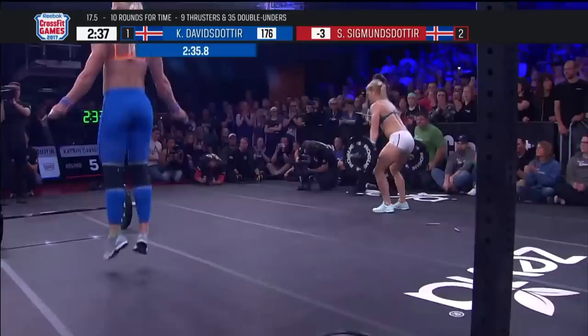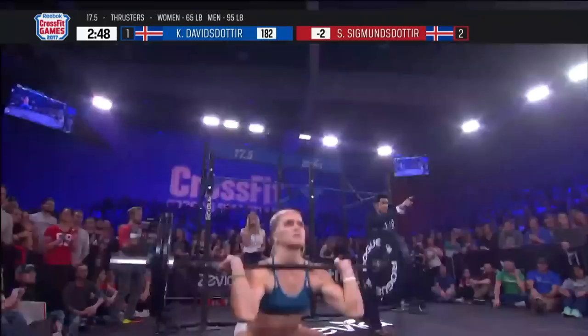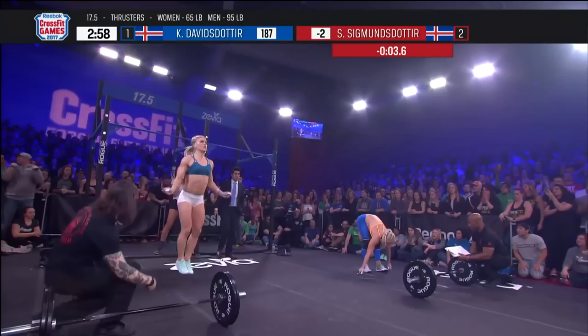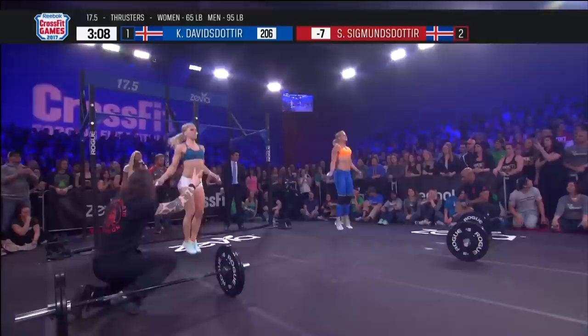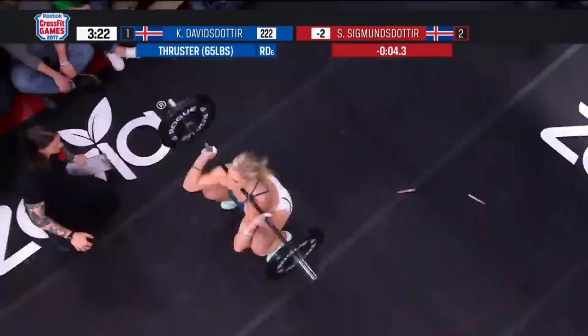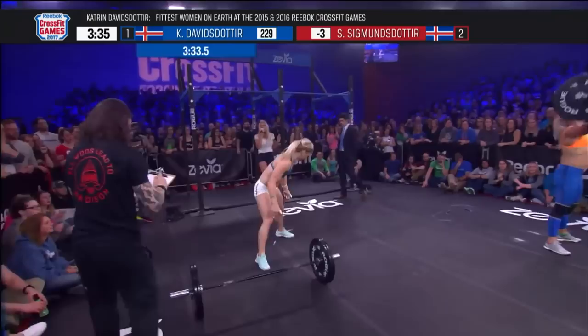That's what's really important — be controlled with the double-unders. Davidsdottir on round five, as is Sigmundsdottir. Sigmundsdottir is trying to regain some of those reps lost because of the trip. Davidsdottir is continuing this pace back to the jump rope, and Sigmundsdottir trying to close the gap. It's good to see Sarah pull it together there and stay relaxed on that set — it's so hard to shake those off because you're fighting the fatigue as well. The other thing Sarah does is she gets that first jump right away with a double — no waste of extra effort.